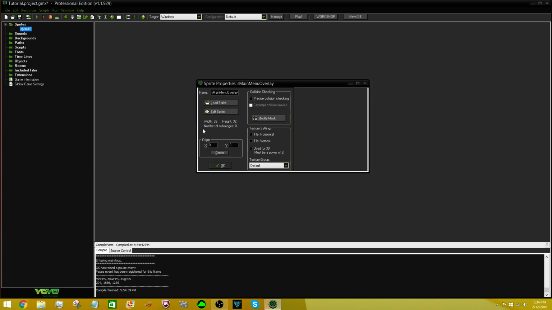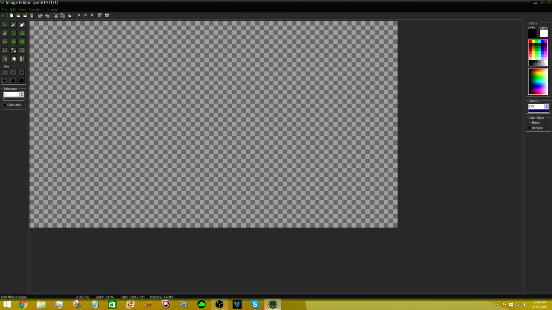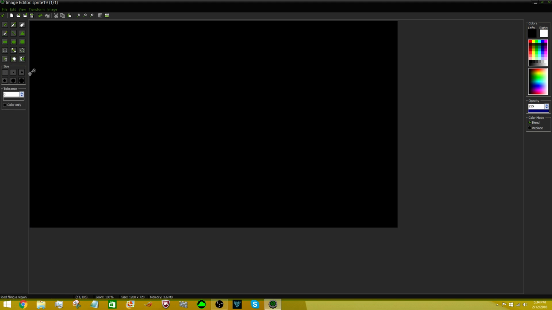Now just go ahead and edit the sprite and set the size you want. If you want a good resolution, you will want the width 1280 and the height 720. Then just click OK. Okay, you're gonna get something like this. Now all you gotta do is double click on this. Now here you can just design it. There are tools right here that you can use. I'll just use a fill tool.